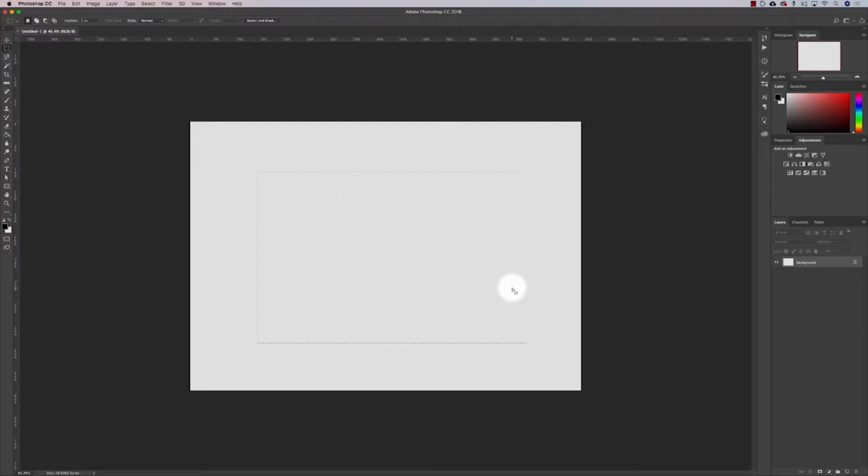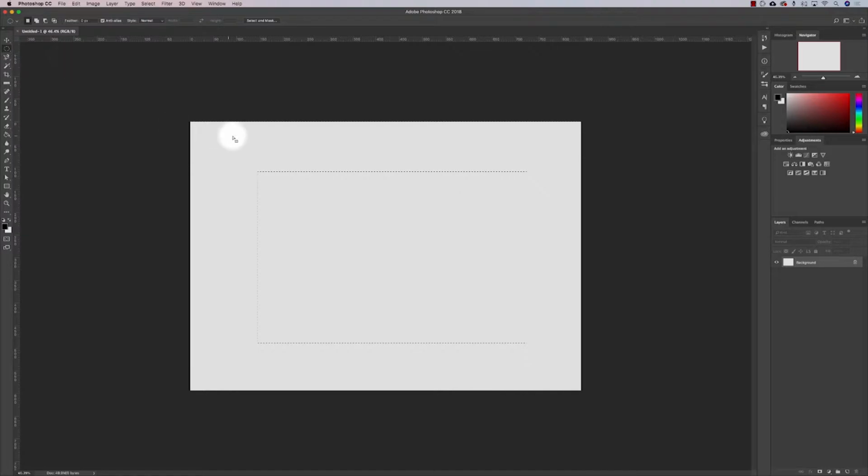You can also, however, hit Command Shift and I on Mac or Control Shift and I on PC, and that will invert that selection, and you'll notice now that we've got these little marching ants in here, and it means that this part where we originally selected is no longer selected, but everything else is. So that's a really handy way of inverting a selection. Perhaps you've got a large section to select, and it's easier to select the smaller section and then invert it accordingly.